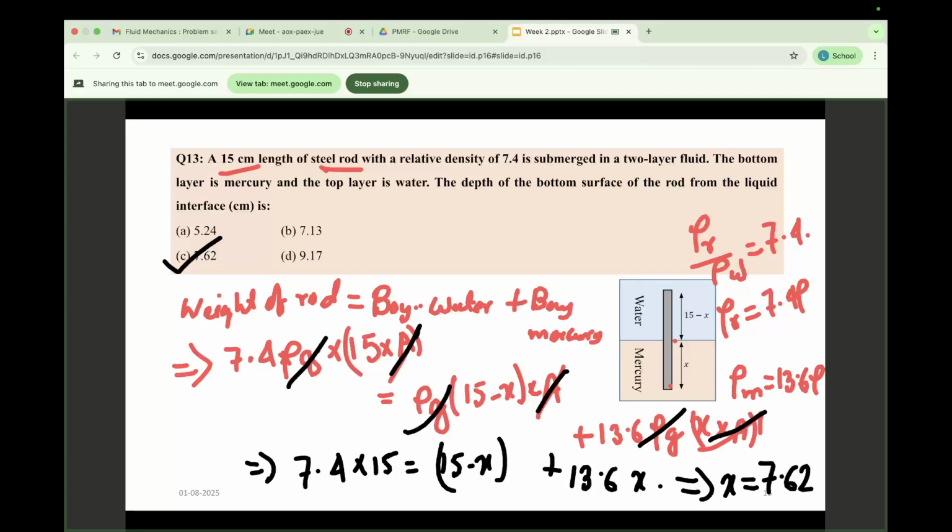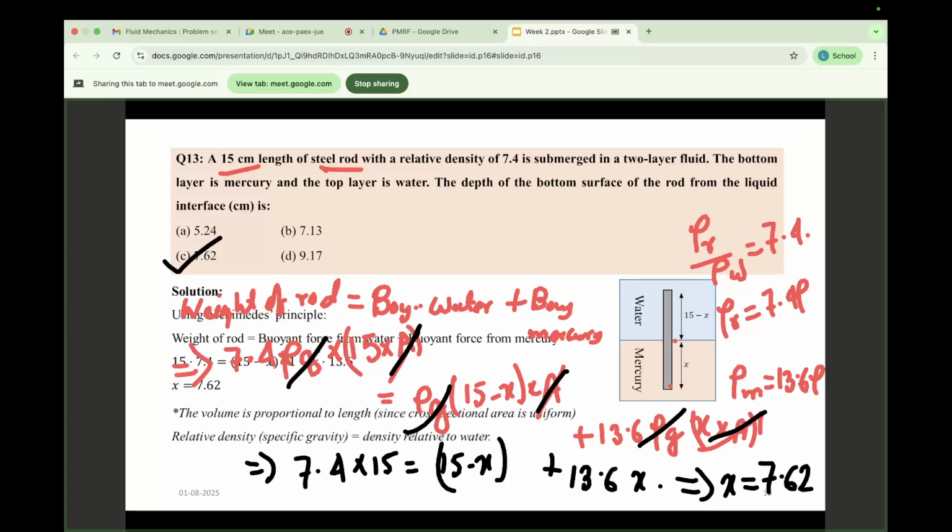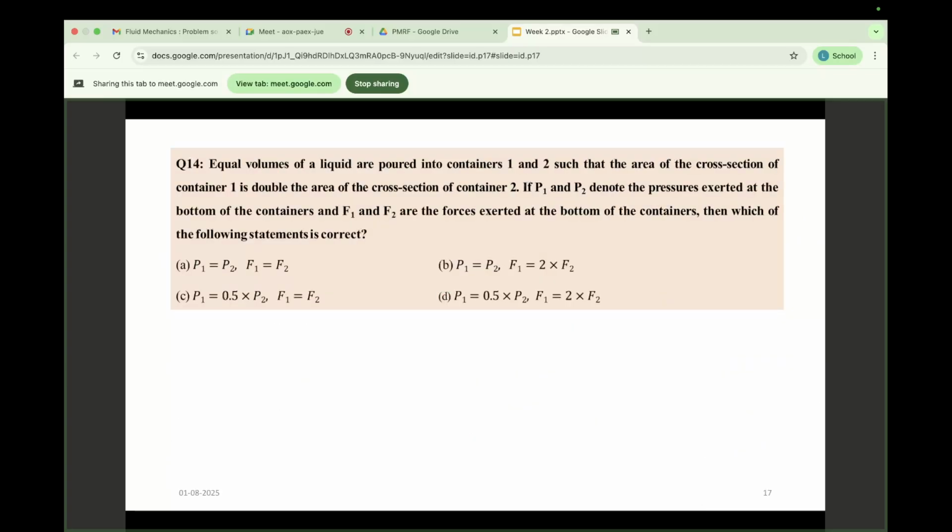If you missed a few of these questions or the lecture, you will get the link through the mail. So this is the question. Basically, in this question it says that two vessels are there. In one vessel the area is twice that of the other, but the height in one case is h, in another case it should be 2h. I think these two pictures, case 1 and case 2, are clear to you.